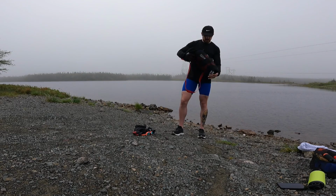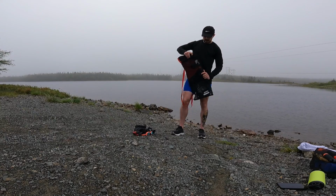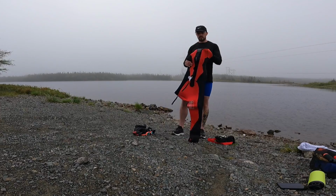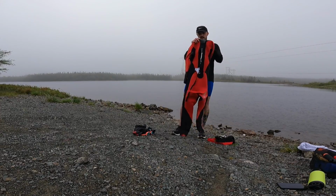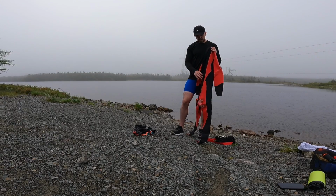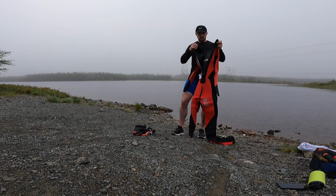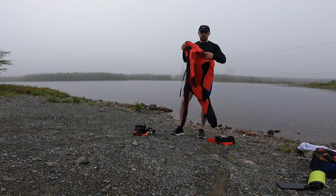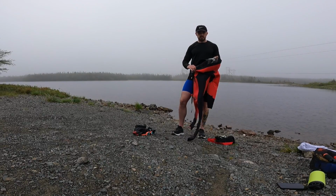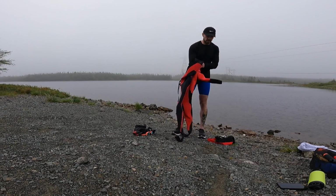And another one of perhaps the most important pieces of equipment here today is a wetsuit. Now this is inside out right now because I store mine, for the first 24 hours, right side in to get the outside dry, then I'll store it inside out and hang it. But this is a specialized piece of equipment. It's from Zone 3. They aren't the cheapest pieces of equipment, but I tell you, if you take care of it, it'll last you a really long time.